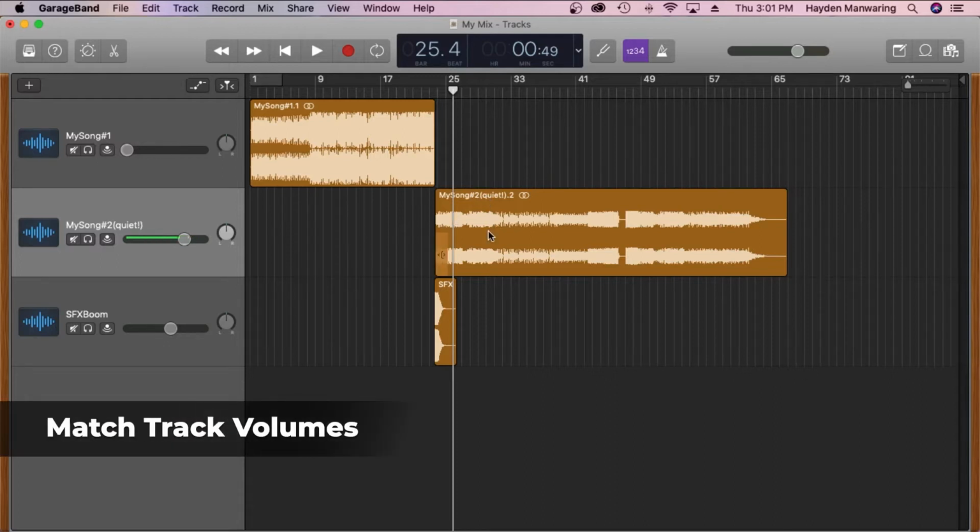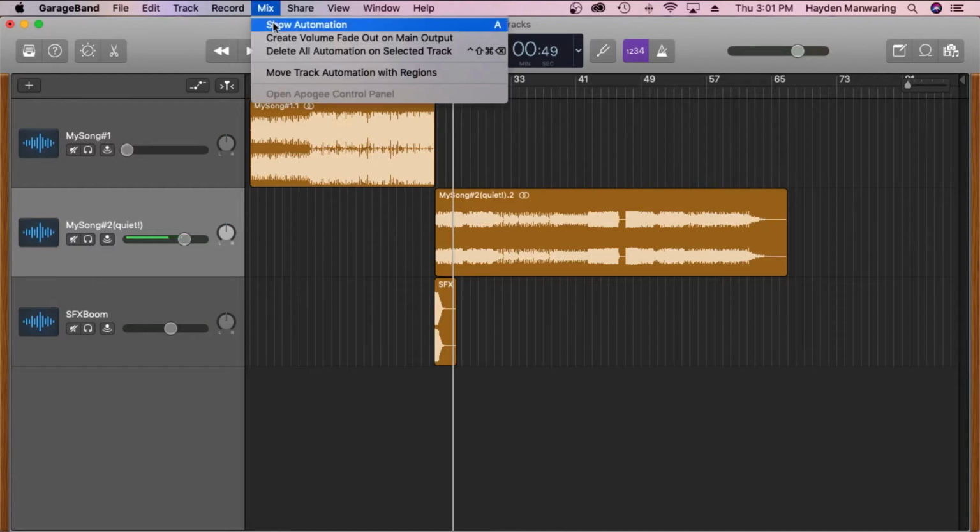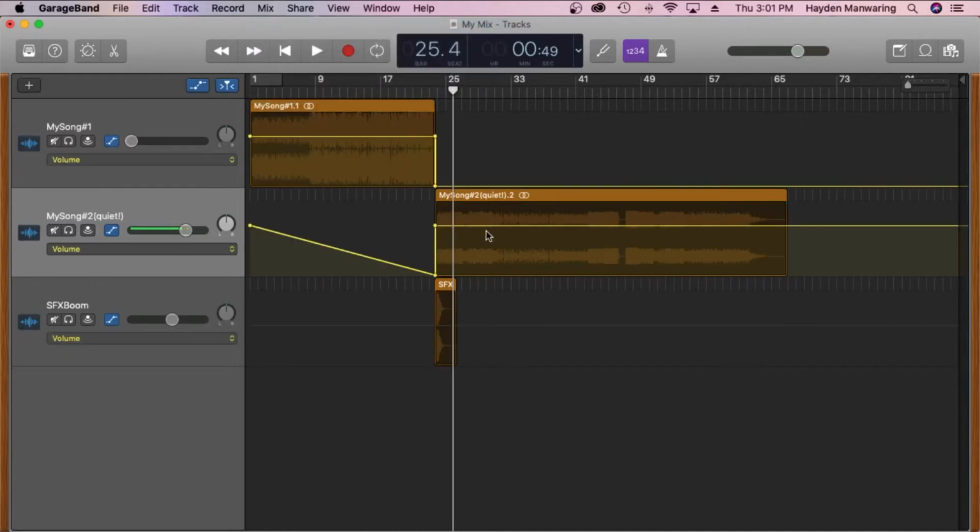So the way we can fix this is by boosting the volume of this track. Now, just beware. I taught you earlier that to add a fade to your song, you have to open this automation here and manually adjust this. Now, this is now kind of printed onto this track. So no matter how you adjust this, if I were to play this back, this is just going to readjust itself to be 0 dB because we've written on this little automation track that that's what we want the volume to be at this point in the song.